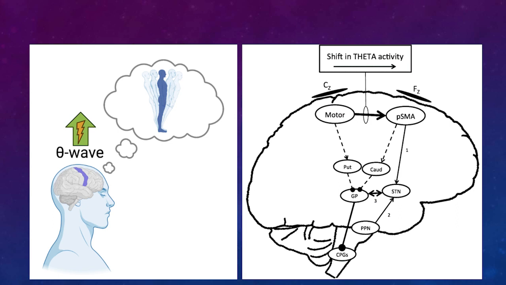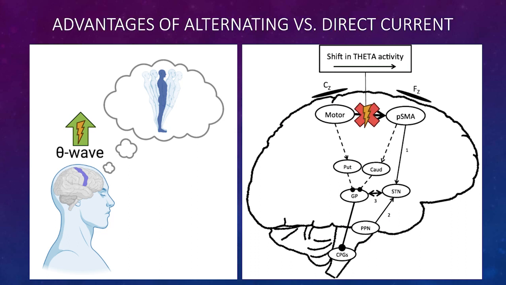The other use for this technology is with freezing of gait. There are known patterns of brain activity associated with the onset of a freezing episode. I'm a believer that if we're able to detect it before it happens, we should be able to send a current at a precise moment to prevent it from happening, to disrupt that pattern of activity before it blossoms into a freezing episode.